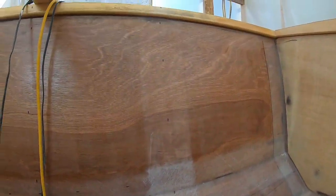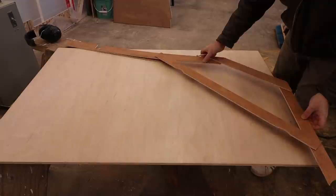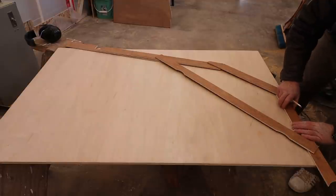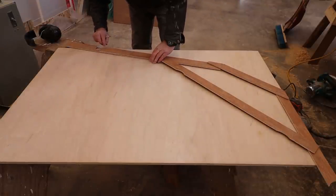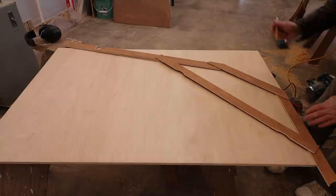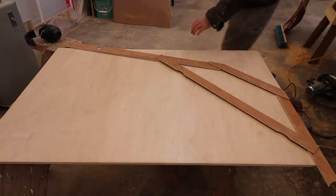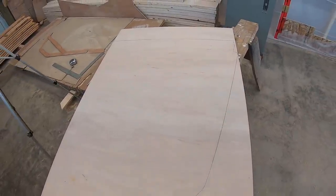While the alcohol is drying, I'll head out and start cutting the bulkheads to shape. All we need to do is get an appropriate piece of plywood, take our template, place it on the plywood, and make sure the bottom piece is square to the side. I need to line up the bottom and make sure I have enough room — we don't want to waste this ply. I have about five-sixteenths to three-eighths of an inch left over, and that'll be enough to get my plumb line. Now it's just a matter of tracing this out and cutting it with the saw.